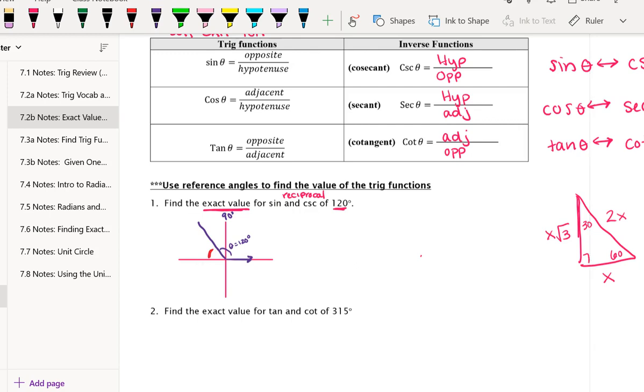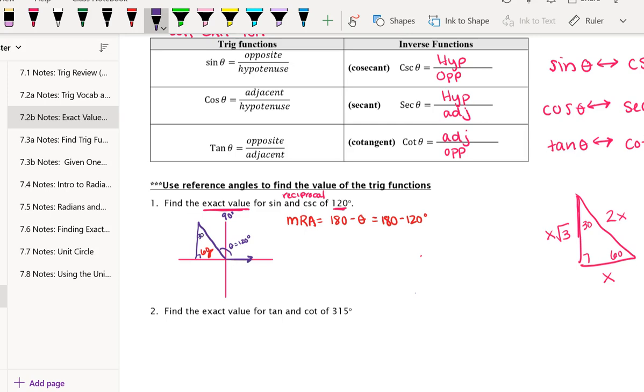That's my reference angle. So first, we need to remember that to find the reference angle in quadrant 2, we take 180 degrees minus theta. So in this case, it's 180 degrees minus 120. So the reference angle is 60 degrees. So what we're going to do is we are actually going to drop a perpendicular line to the x-axis. And what happens is this creates a right triangle. A right triangle that's a 60, and this is a 30.